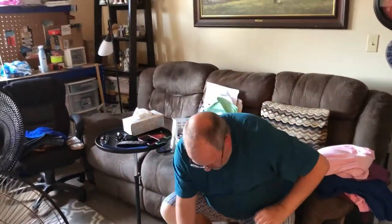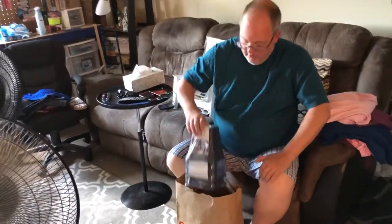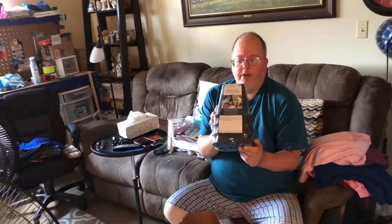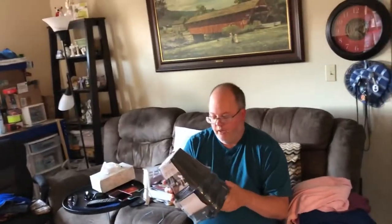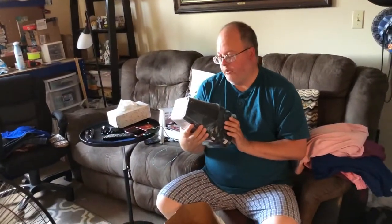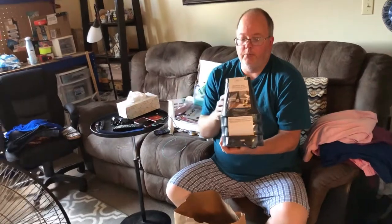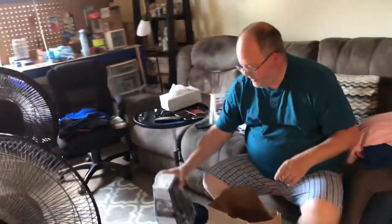That's all the clothing. We spent $11, including a donation. These are stands for a bed. You could probably use them for anything, but they're made for a bed. They're also pretty cool because they have a power outlet and two USB outlets, so you can charge stuff next to your bed, like your alarm clock or your phone. This raises your bed about 6 inches if you have a low bed.